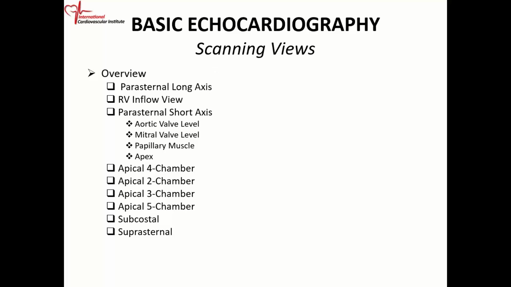When we talk about scanning views, what we're saying is you're going to put the transducer, the probe, in certain locations, and you expect to get a certain image. We're going to talk about the locations and the images that you're expected to get, and that is what we call scanning views. So we're going to look at the parasternal long axis view. We always start with that view.